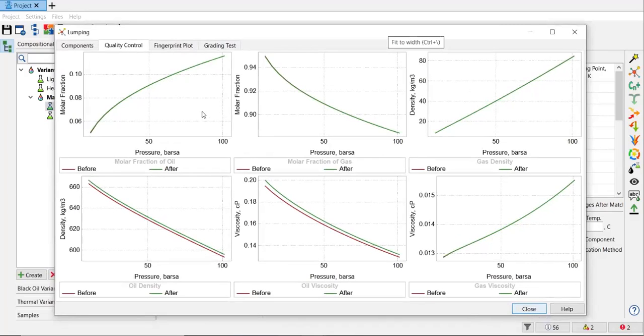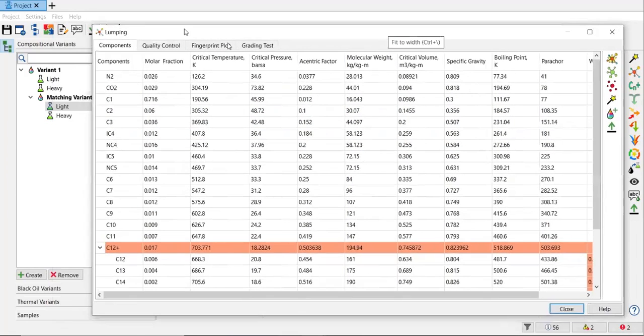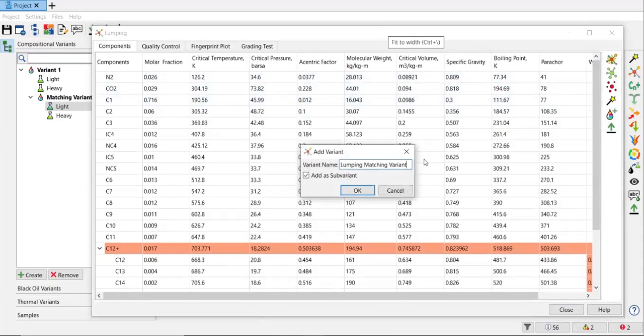I can go back to the components, click this one, add variant. I will move it a little bit, add variant. Now I want to use this lumping variant. I want to accept the matching. I'm quite satisfied with that.